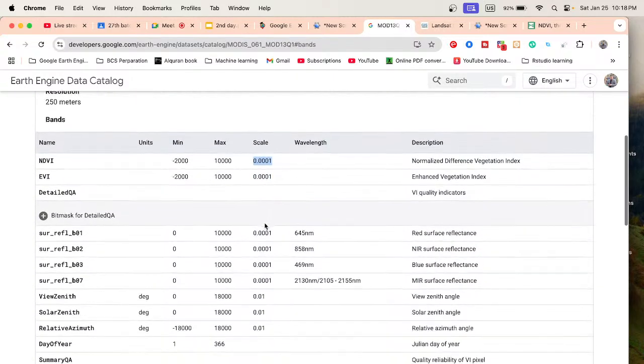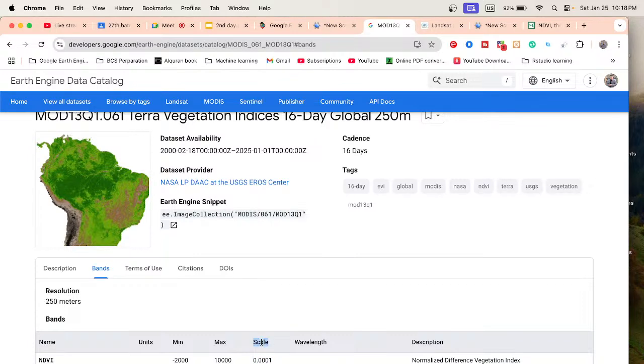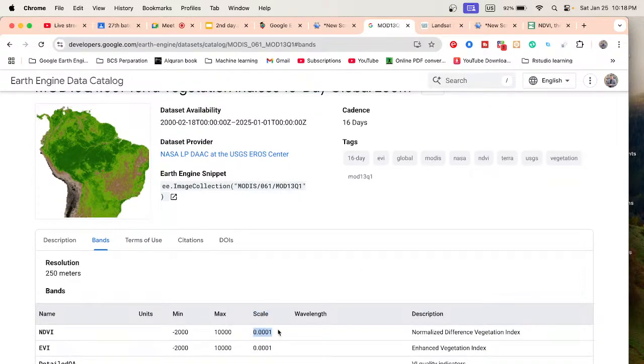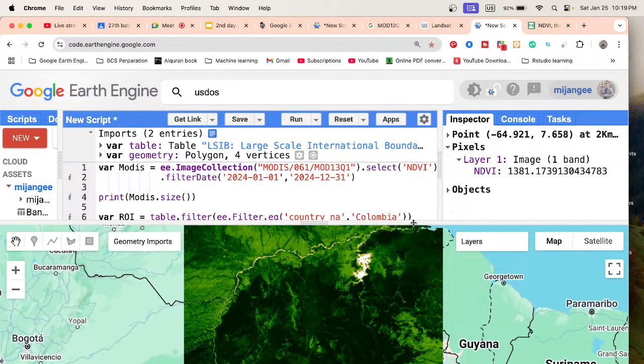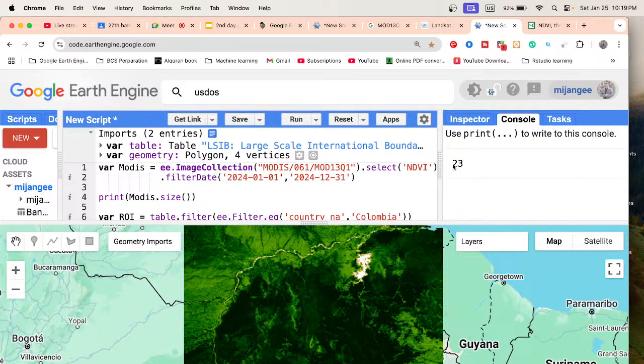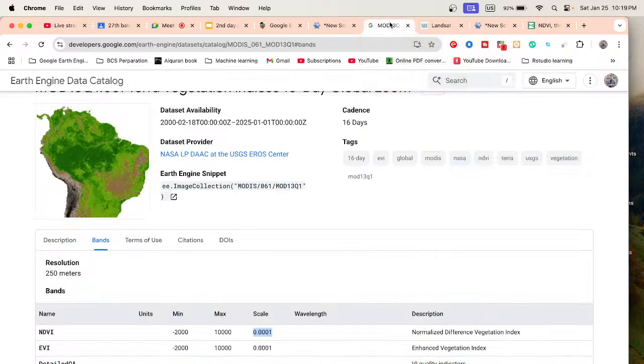So for LST or NDVI or any data set, if you get this type of scale value, then simply use it, and further we can easily reproject the values. Now how can I reproject it? In this case, you need to multiply the scale value with all of the images. Basically, I need to multiply all 23 images with this scale factor, mainly 0.001, and then I find the accurate pixel of NDVI.